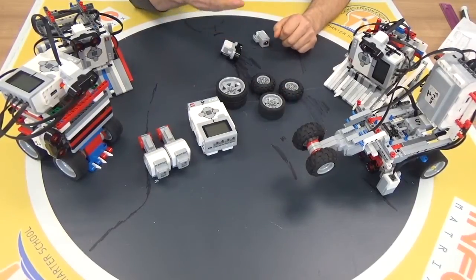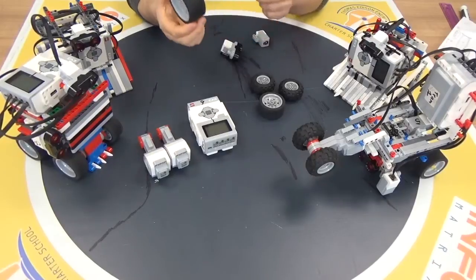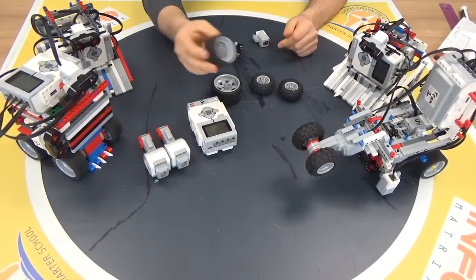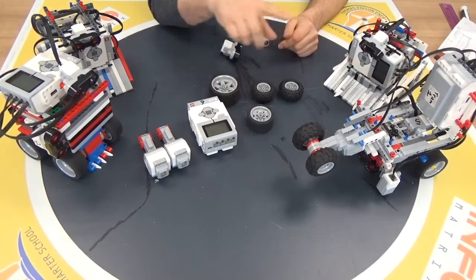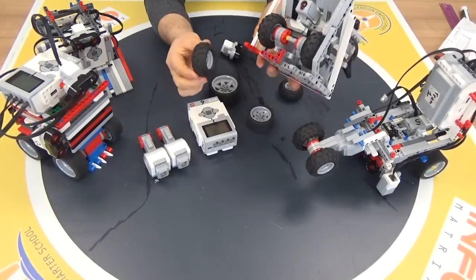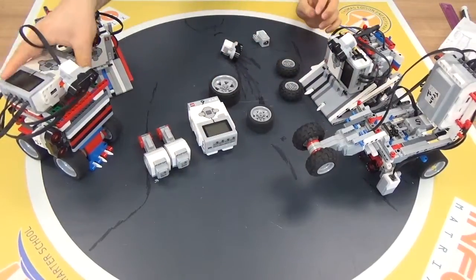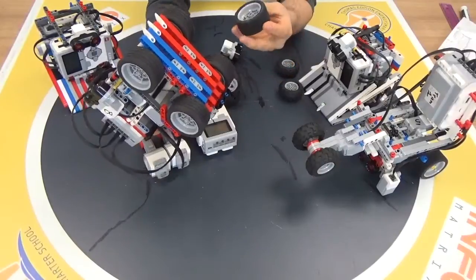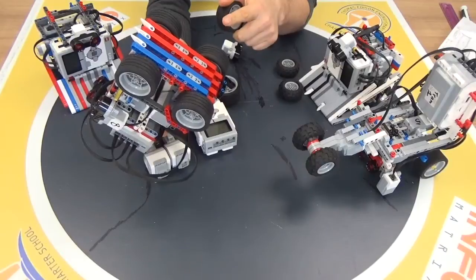The EV3 is offering a lot of different kinds of tires. You can use the largest one for more strength and power, or you can use the regular one, or you can use the NXT tires — because maybe those are going to help you. I have a couple of examples here. With this robot we use these tires — it is really good and powerful. And also we use this one over here, regular wheels, and it is also good. This one is whole wheel drive, which is different from that one.